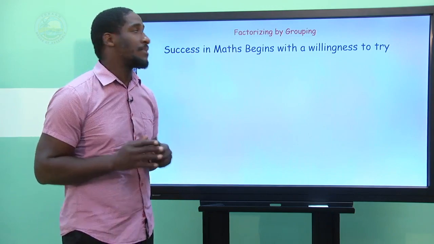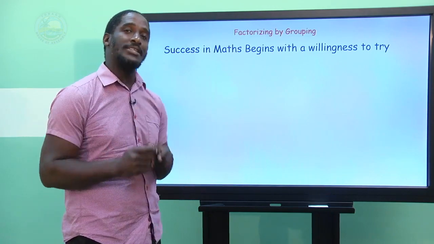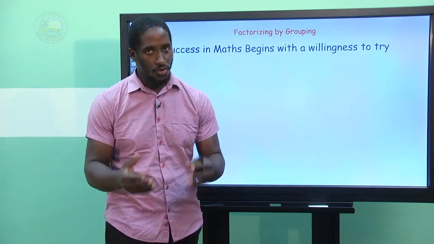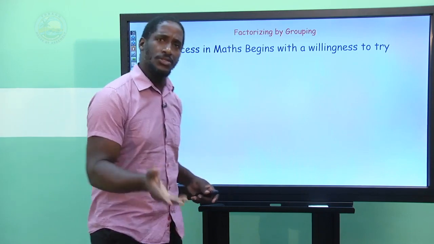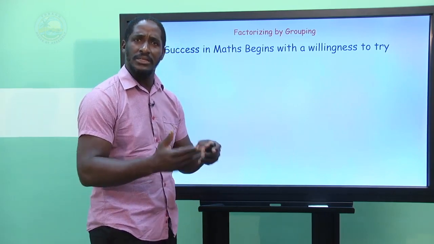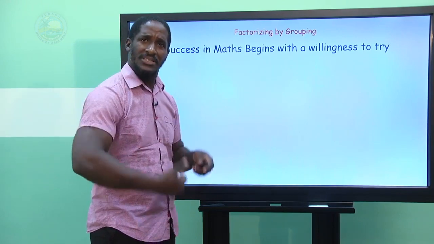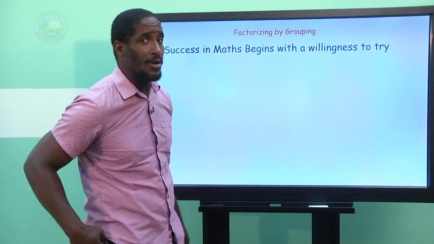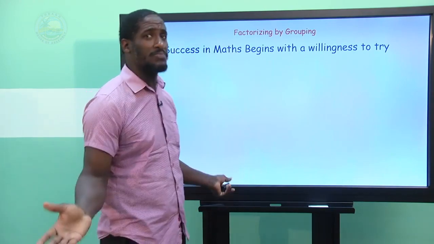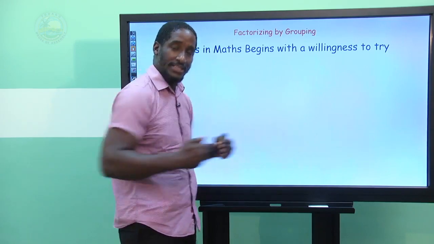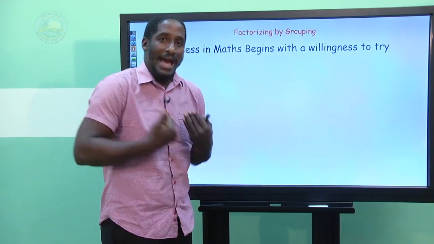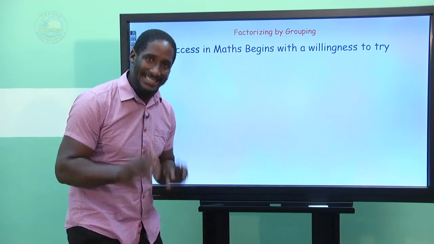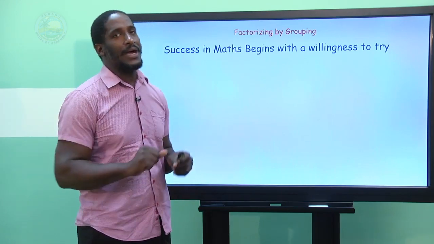Again, I want you to remember this, that success in mathematics begins with a willingness to try. You must be willing to try. Make an attempt. The story is told of the guy that created the light bulb. They said he attempted to build this light bulb about 100 times before he got it right. Imagine you trying a maths problem 100 times. What is going to happen? After the first try, most people want to give up. We are saying that your success in maths, my success in mathematics, has been as a result of me wanting to try and two, never giving up. So never give up.